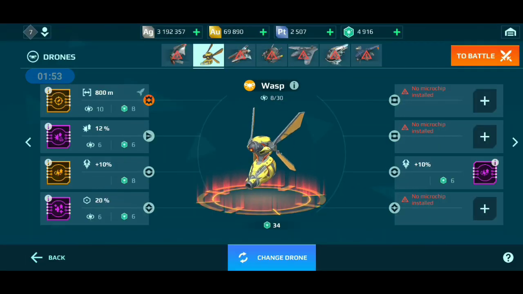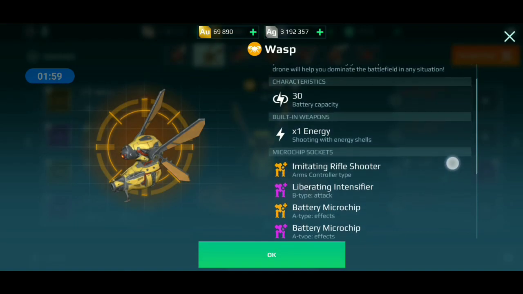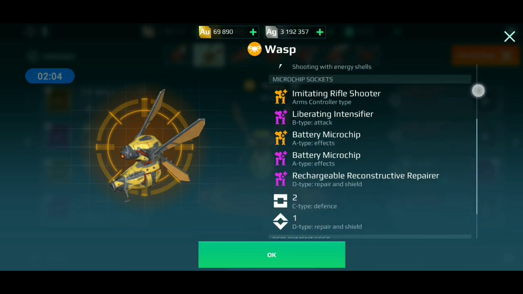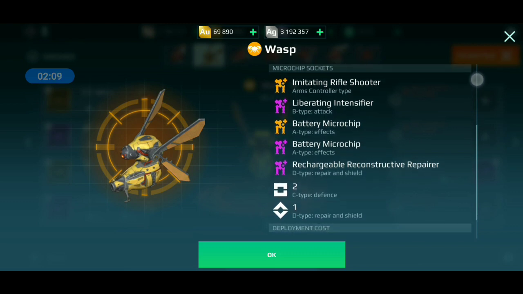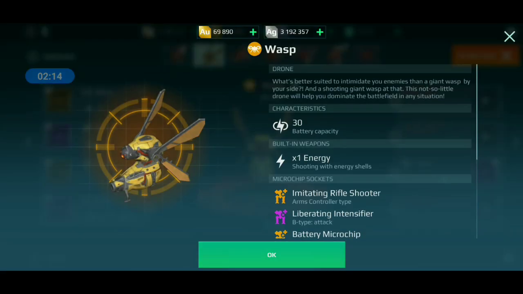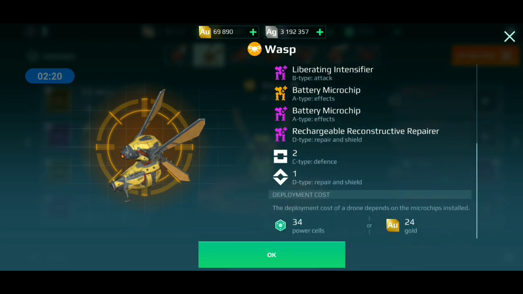And then the Wasp. The Wasp, 30 battery capacity. Well, I've equipped stuff in the slots, but 1 weapon slot, I guess. 1 attack slot. It's not clear from there. Okay, it is. 1 attack slot, 2 effect slots, 1 repair, 2 repair and shield slots, 1 defense slot. And look at the deployment cost. 34 power cells or 24 gold, and that's the accumulation of what I have.